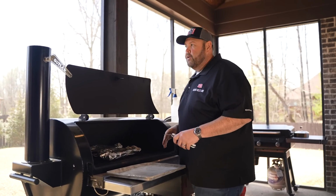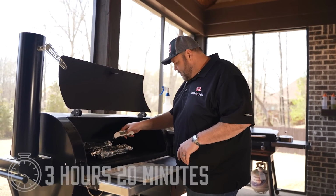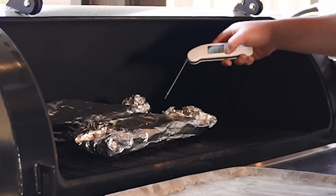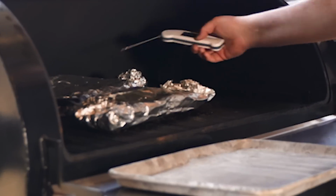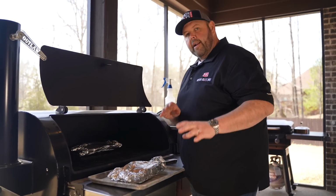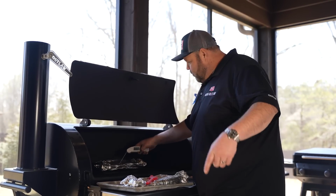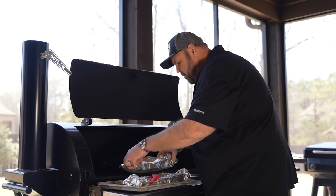Our ribs have been cooking about 3 hours and 20 minutes, and I do believe that they're gonna be done. The rib here's hitting 197, 198. This rib here's hitting 205, 206. I'm gonna go ahead and pull this back slab off, and I'm gonna leave that one slab on for now and let it run about another 10 or 15 minutes while this one rests. All right, this other rib's hitting 203, 204 degrees. I'm gonna get in here and pull it off as well.